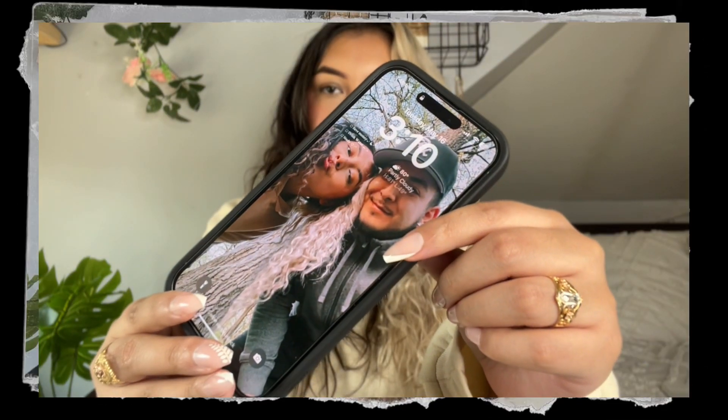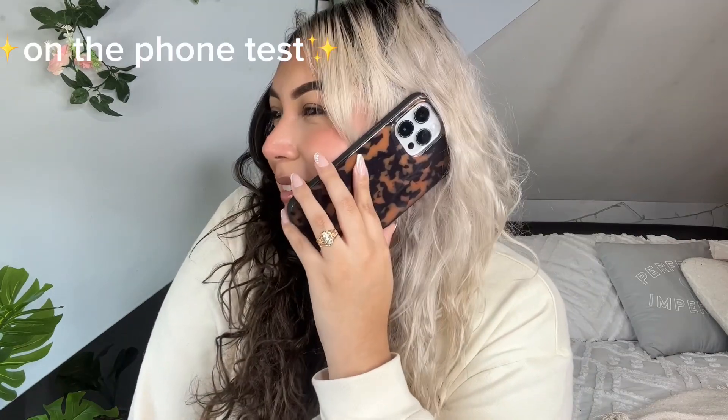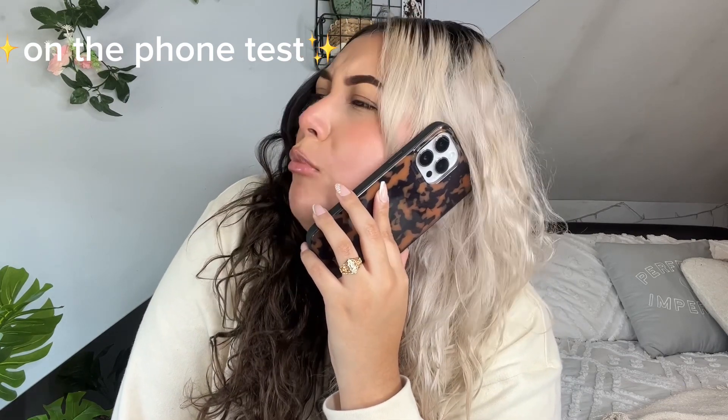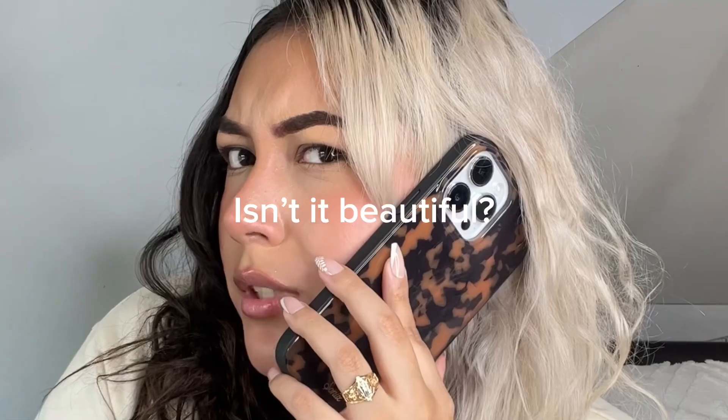I feel like I'm so late to this because this phone case has been going around for so long, and it is actually really pretty. This color is like caramel — I kind of want a caramel frappé from McDonald's. Should I go get one and take a picture with this phone case? It is so elegant. If I have to go somewhere professional, this is the phone case I'm taking. If I have a meeting or a presentation — beautiness. And yes, mirror selfie approved!